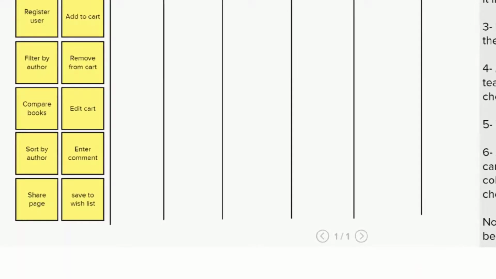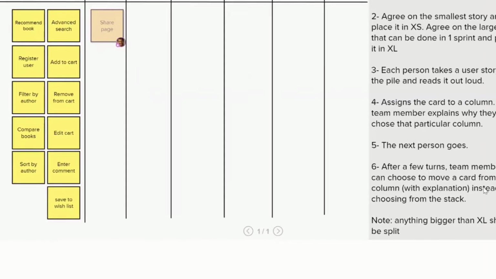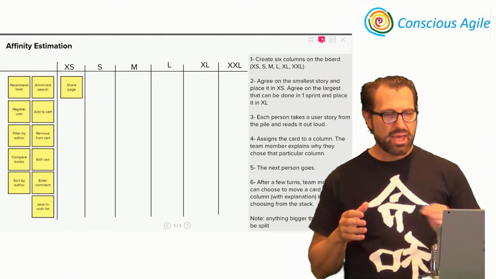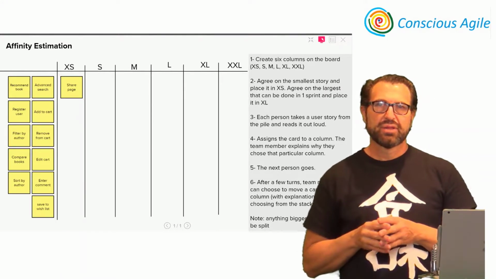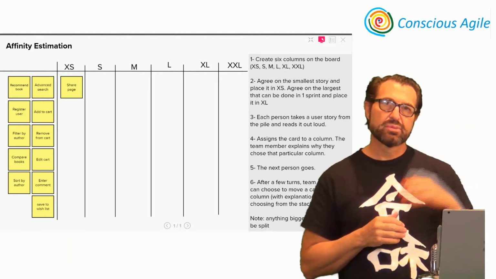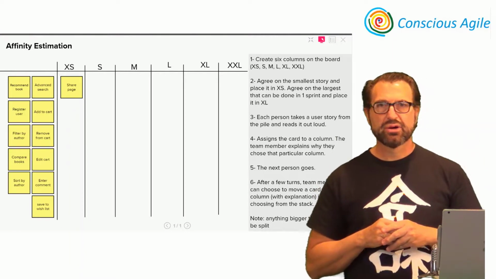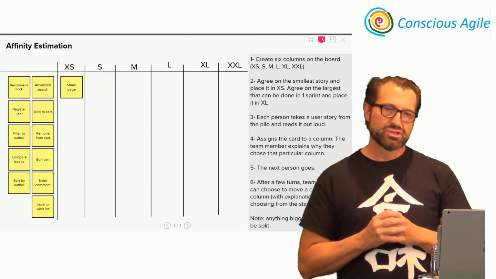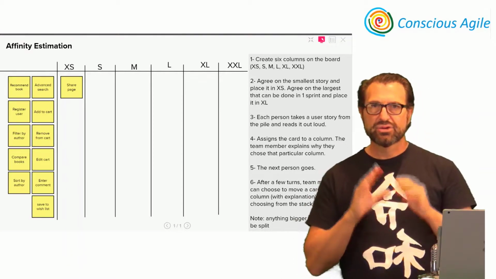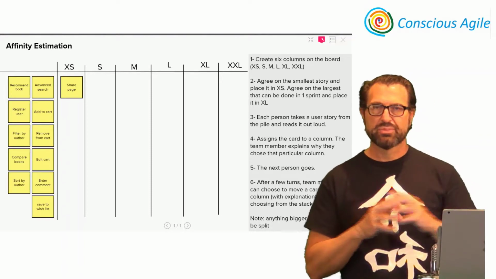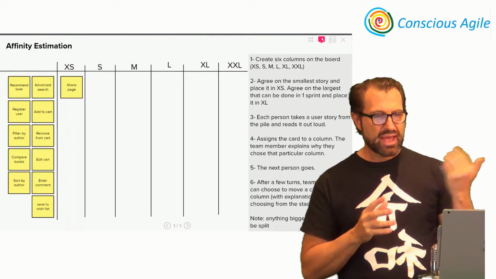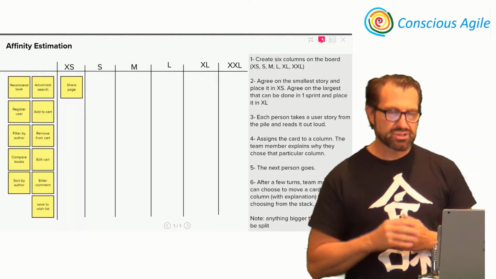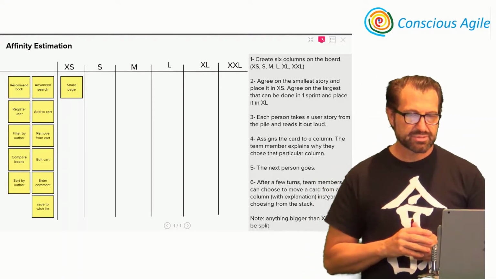This is when a user is looking at a book and wants to share that book, the link, with somebody else. It's just a matter of clicking on the share link, and then a form shows up. You fill in the data, your email, the other person's email, and a short message. And that is sent to that person. It's just sharing the page, something that is very common in many websites.